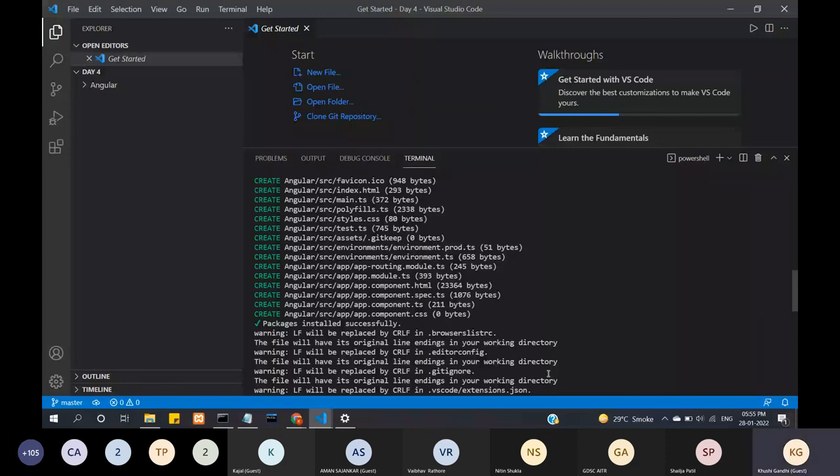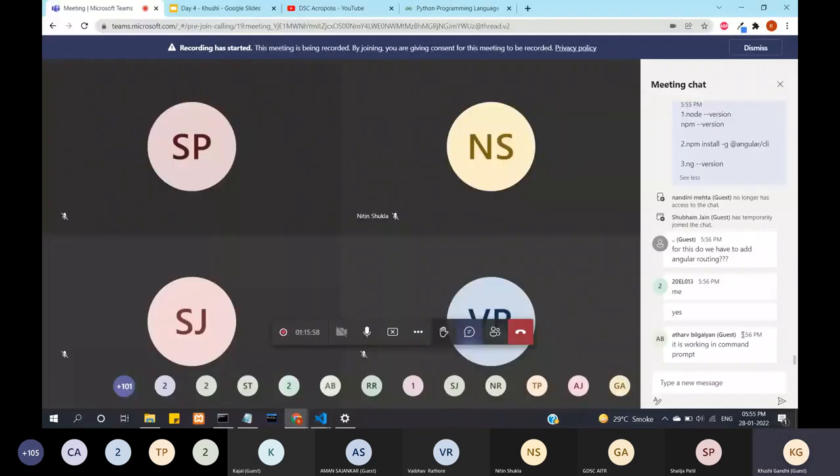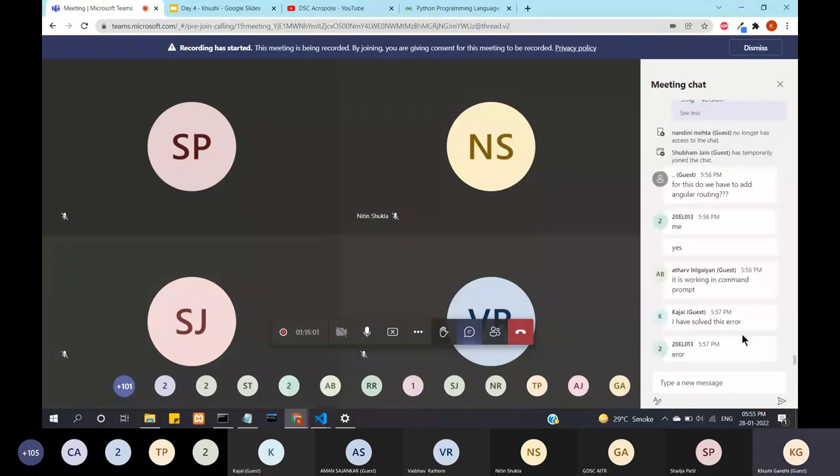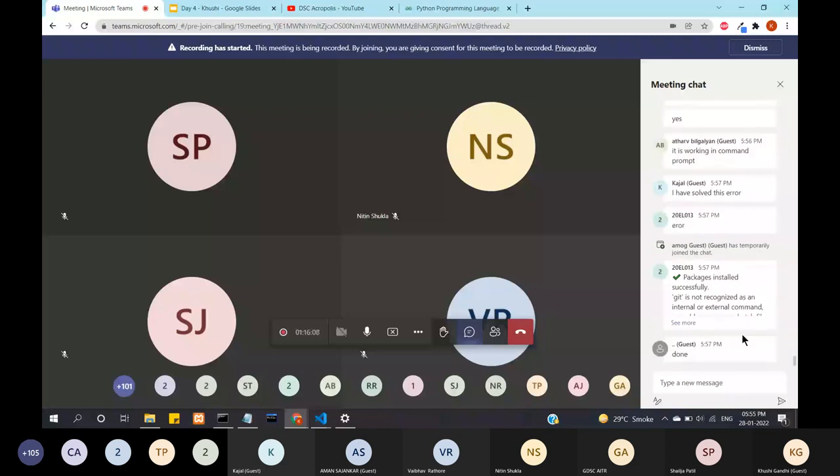Now whoever is getting the running scripts error, you have to change the settings using PowerShell.